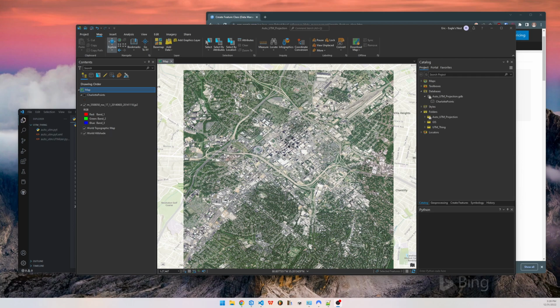What complicates this is I get a lot of data from all over the world, so I don't always know off the top of my head what the best projection is. And so I'm going to show you how I work through this. More specifically, in this video we're going to use ArcPy to create a geoprocessing tool to do it. This video will be first more Windows oriented, since ArcGIS doesn't run on Linux, and second, more focused on Python and really using object-oriented principles to write your tools. So if you're familiar with Python or trying to start learning ArcPy, I hope this will be a helpful example for you.